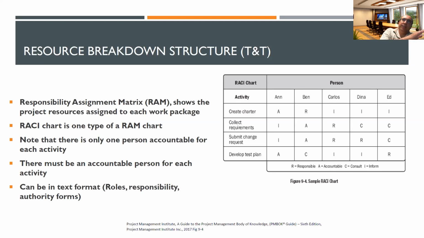In large projects, as you know, there's maybe 100 different activities, 200 activities. So you as a project manager cannot keep control of all of them. You have to focus on the main ones, the critical ones, and for the other ones you have people who are accountable to make sure that those activities are done the right way and at the right time. So this is the resource breakdown structure.